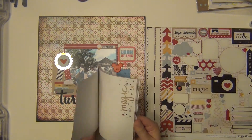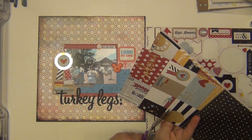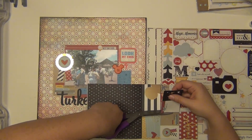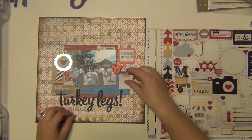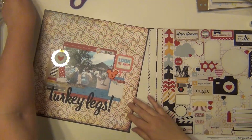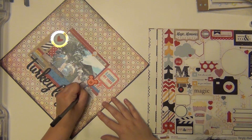I'm just trying to figure out what else I want to put on here, and I also need a journaling spot. I'm going to look through here and then I'm going to see this little tiny card — I think it's like maybe a two by three or even smaller. I'm going to go ahead and put that there. I believe it says 'Magical Memories' or something on the card, so I'm going to go ahead and do my journaling about these turkey legs and how big and delicious they were.